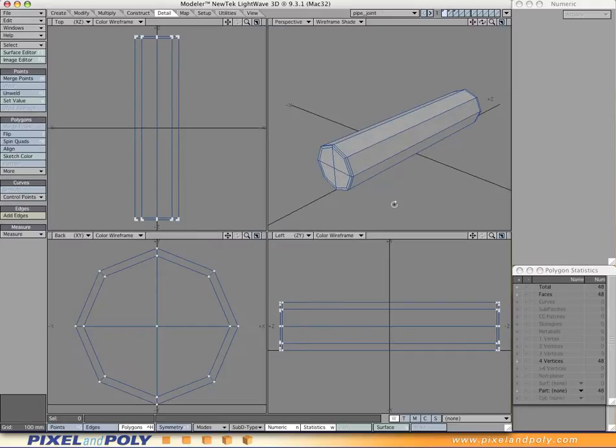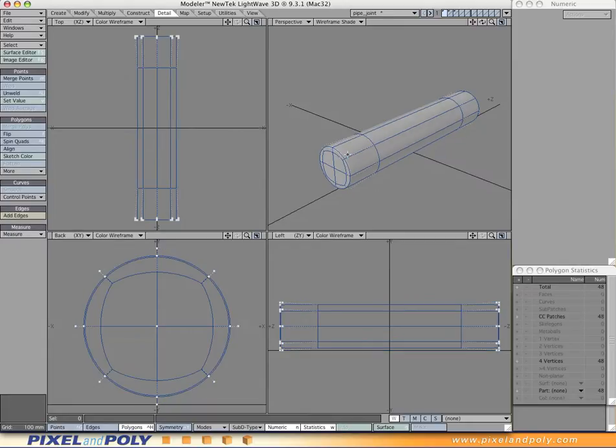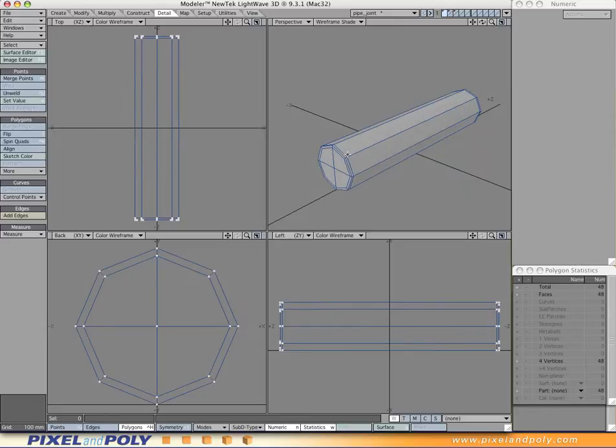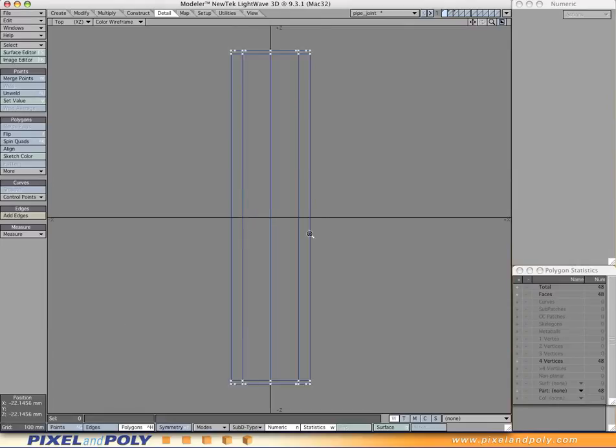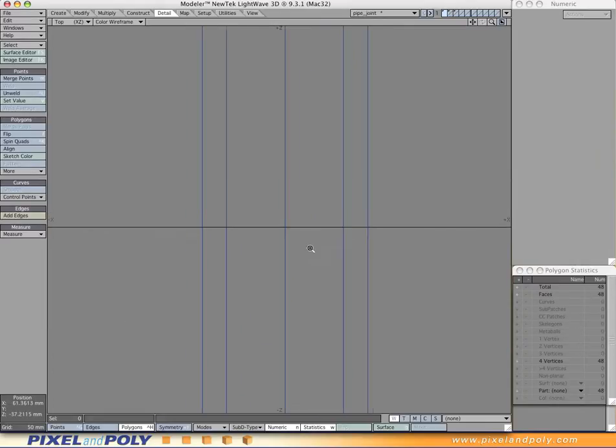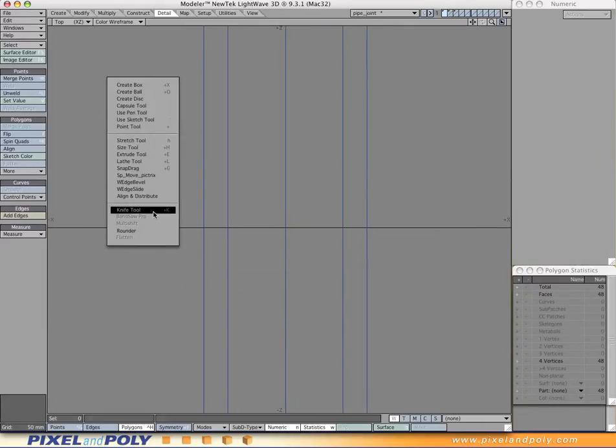All right, well, we're starting off where we did last time. We have just 1 cylinder with the ends capped off, so when we subdivide them, they'll stay rounded, they won't distort. And now we're going to go ahead and create a T-joint as compared to the X-joint which we had earlier. So I'm going to go into the top view and zoom in to the middle of it a little bit, and I'm going to use the knife tool again.